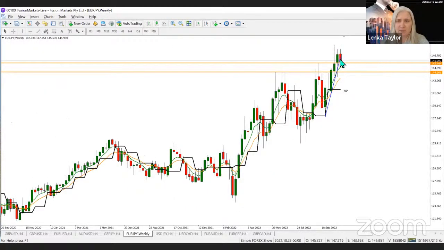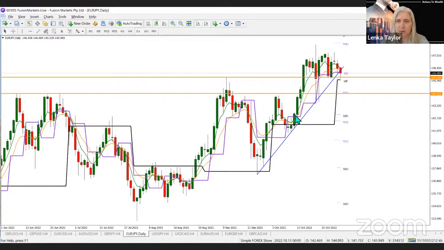This is on a monthly, so that's not going to be completed. That bar is not going to be completed anytime soon. On the weekly chart, we now have had two closes above, so looking for pullbacks there. On the daily, we're basically just ranging, going sideways in this area.